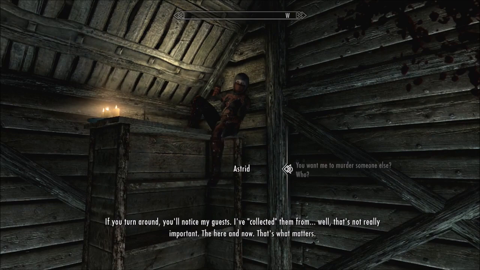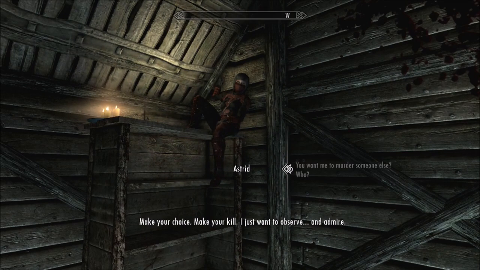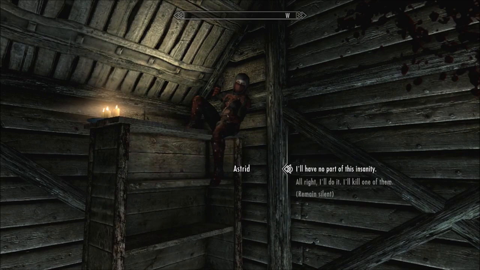If you turn around, you'll notice my guests. I've collected them from... well, that's not really important. The here and now, that's what matters. You see, there's a contract out on one of them, and that person can't leave this room alive. But, oh, which one? Go on. See if you can figure it out. Make your choice. Make your kill. I just want to observe and admire.